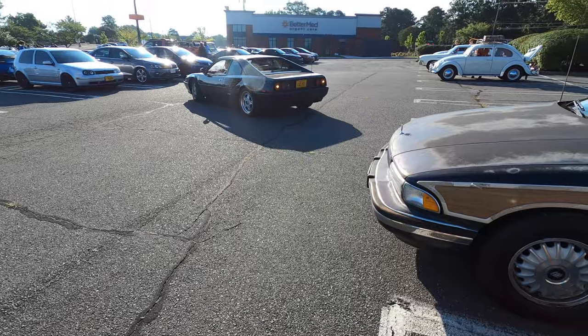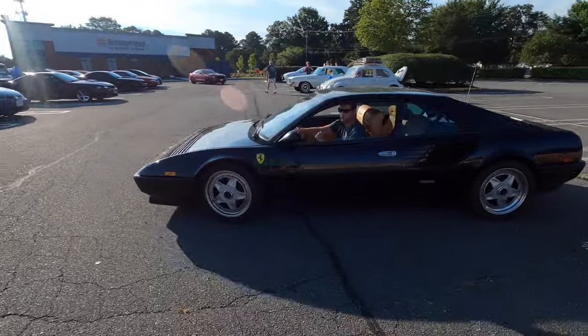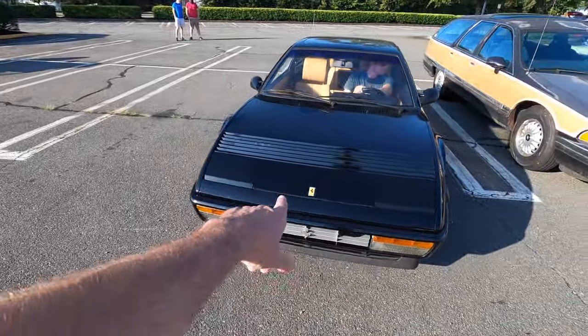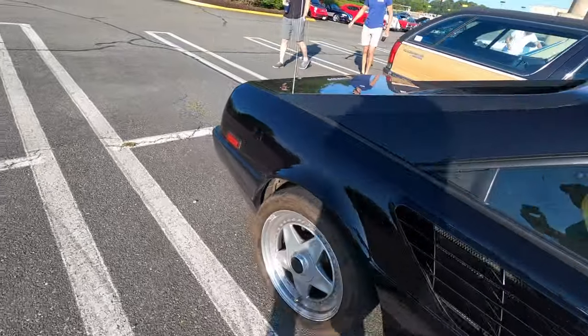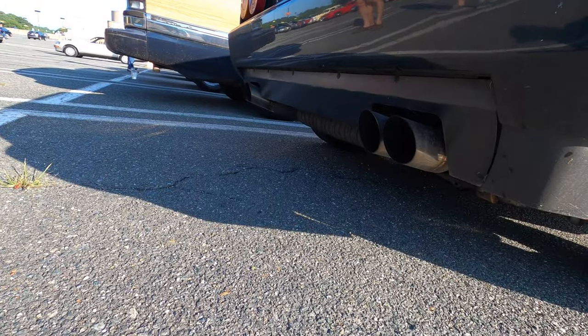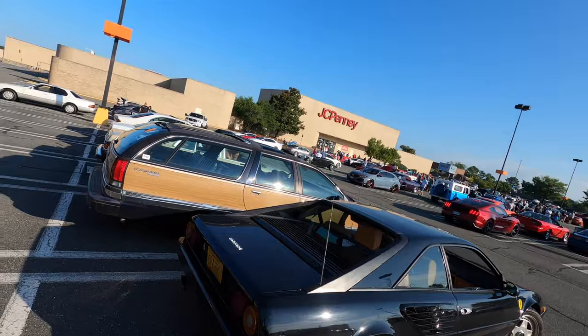How can y'all just not come have so much fun here when there's just all these cool people showing up doing all kinds of random things like this? Andy just showed up in the Mondial — it looks perfect next to the Buick. It's just as dirty as the Buick. That's a nice bug splatter there. That, folks, is a turbo Mondial next to a Buick Roadmaster.